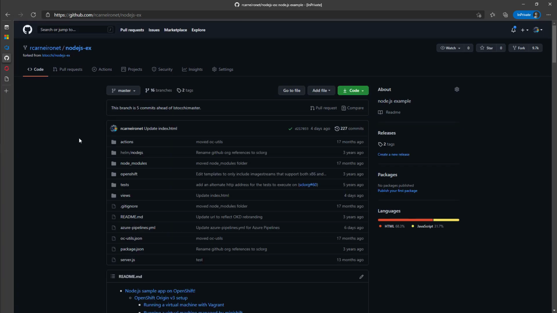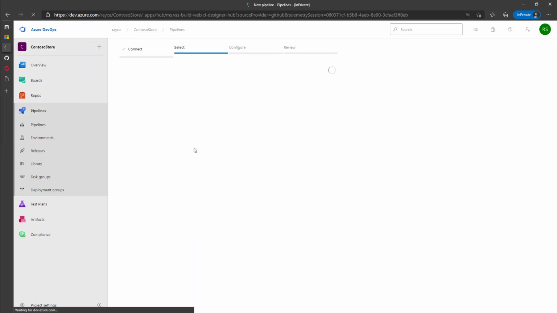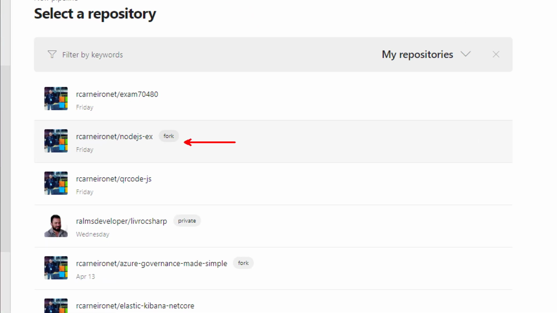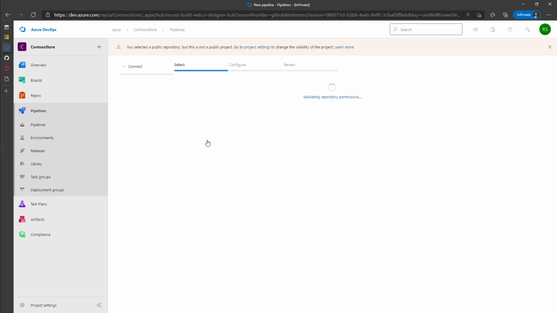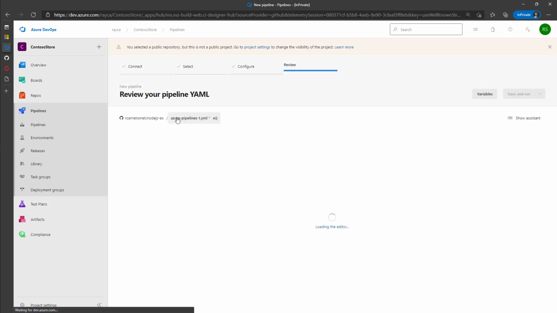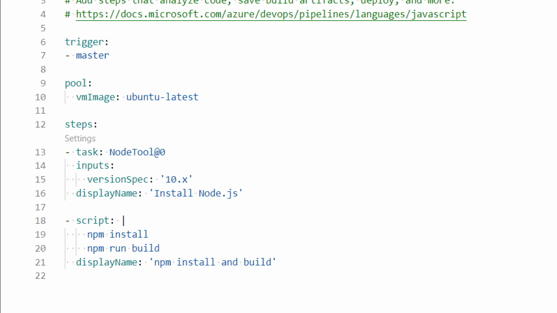It's basically a Node.js example. It's only going to give me a sample page, but what I'm going to do is come to my pipeline and click on the GitHub option. That will prompt me with a list of all of my repositories. I'm going to select my Node.js application, and this is going to create a sample pipeline for me, where I choose Node.js. This is going to give me an Azure pipeline YAML file with some standard tasks.